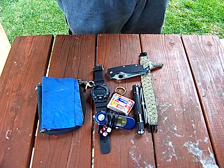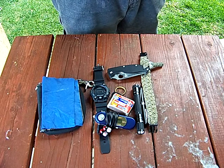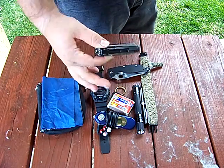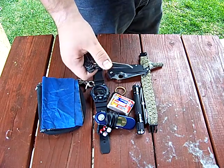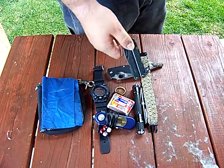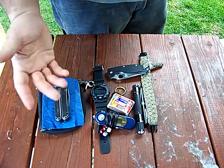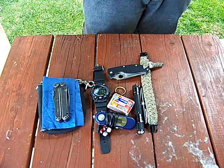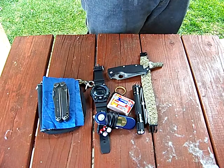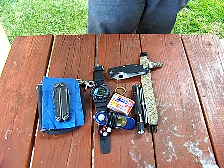On my belt I only have one thing today, which is kind of weird. I would normally be carrying my Zippo but it's out of fluid — they do that after a while. I've got my Leatherman Wave — awesome multi-tool, you all probably know it. I'll be putting up a review on it in the future. Along with that I've got my bit kit, which is in my opinion one of the greatest features on that multi-tool — being able to switch out bits.